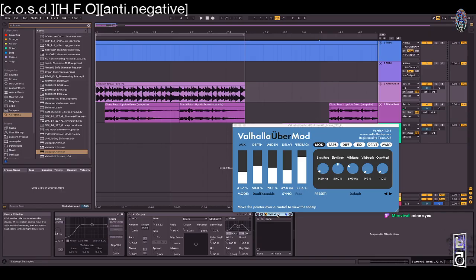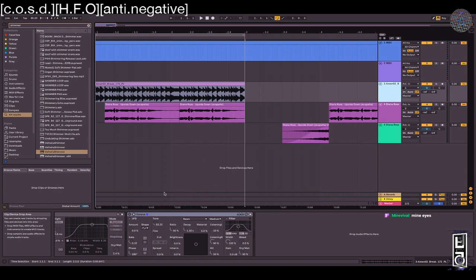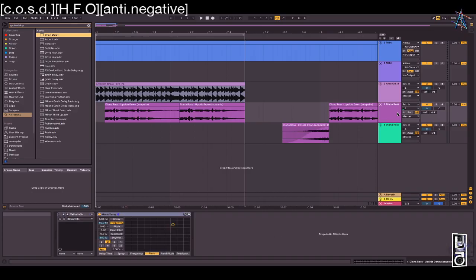All right, so that's Shimmer there. That's a diffusion-based grain delay. So it's kind of like Paulstretch a little bit. Paulstretch stretches things out, granulizes it, but kind of gives a similar effect in sound. But yeah, so let's talk about a couple other grain delays. So we have Grain Delay in Ableton, and then we have Grain Delay in Absinthe.